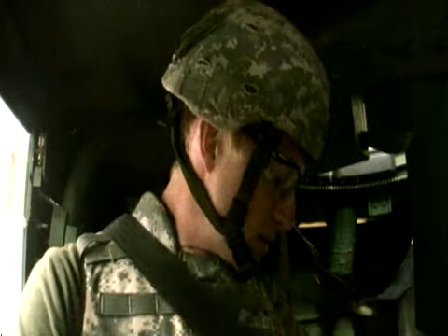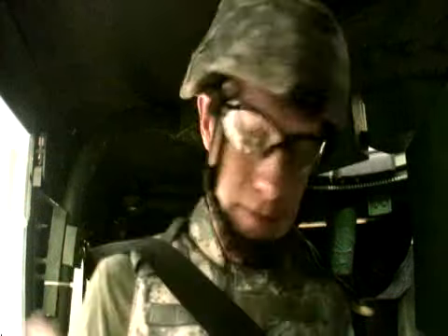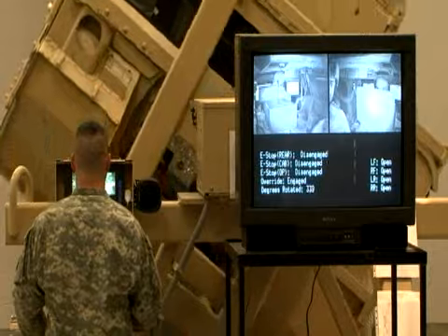After being outfitted in 60 pounds of equipment, I'm belted in. I'm going to flip you 180 degrees — do not release your seatbelts. And the Humvee on a pivot begins to roll, sending loose items in the backseat flying. We're upside down, hanging by only a seatbelt, blood rushing to your head. The escape exercise begins.